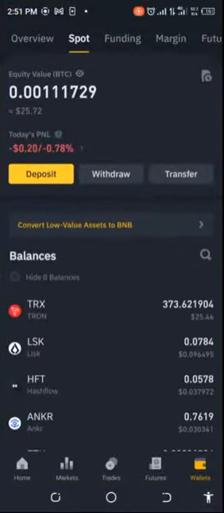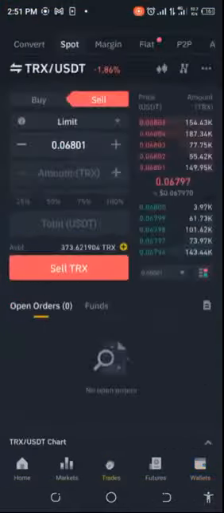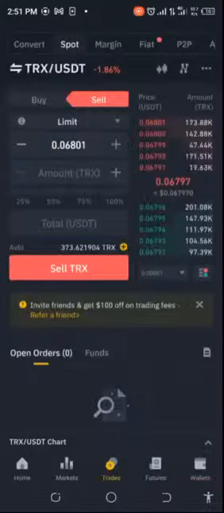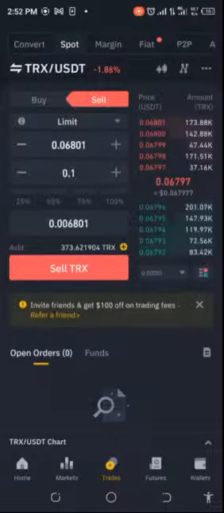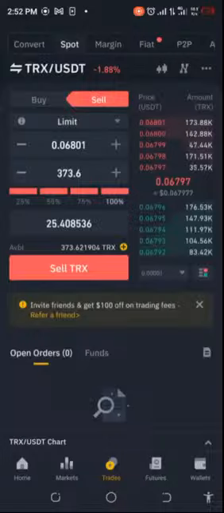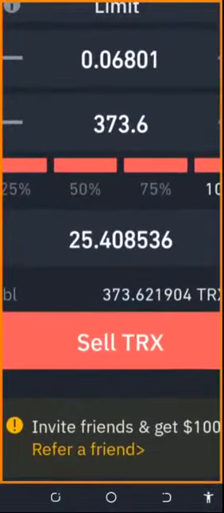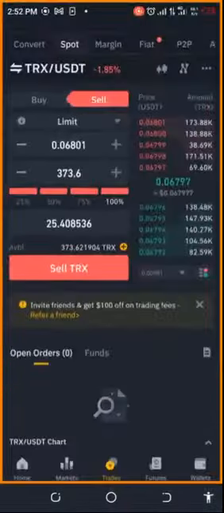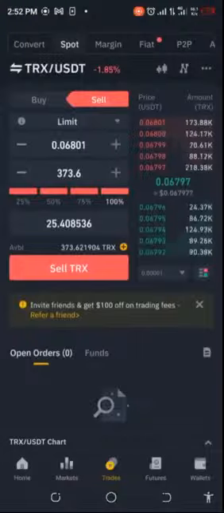The value is saying 25.46. Let's go and check how this goes. Let's go back to spot trading and let's see whether we have, oh yeah, it's already in there. So let's see how much this is going to give us. Uh-oh, no, that's not what we want to do. 100% is what we want. Whoops, okay. Right now the total value comes to 25.40. Well, let's see how much this is going to give us. We'll check every single thing after we're done.